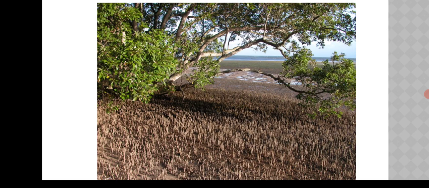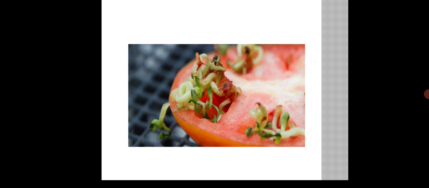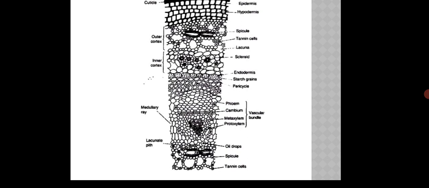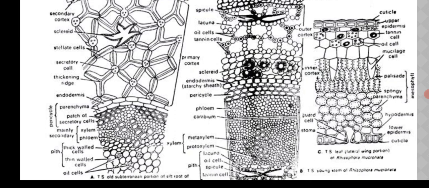morphological adaptation, in which we see how, externally, these halophytes have adaptations to survive in salty conditions. In the anatomical adaptation, we see the internal adaptations in the halophyte so that they can survive in salty conditions. Third one, physiological adaptation. In the physiological adaptation, we see the different physiological and metabolic adaptations inside that plant so that they can survive in the salty habitat.